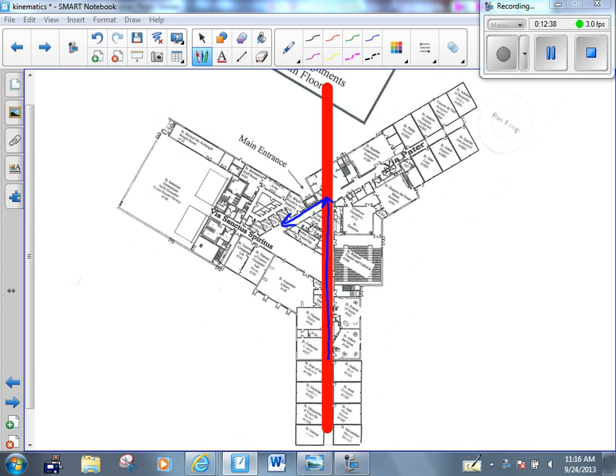Let's draw a little cross. That cross has to be drawn well. It's a good idea, in fact, to use a straight edge to draw it. Make sure that that cross has a vertical line that is completely parallel to that red line that I drew, that first line that I drew. Make sure that it has a side that is completely perpendicular to it. I don't want to see a cross that looks like this. That doesn't work for us. You're not going to get good data if you draw a cross that looks like that. It has to be perfectly parallel and perpendicular to that red line. Otherwise, you're going to have a really tough time seeing which is the 30-degree angle and which is the 60-degree angle.